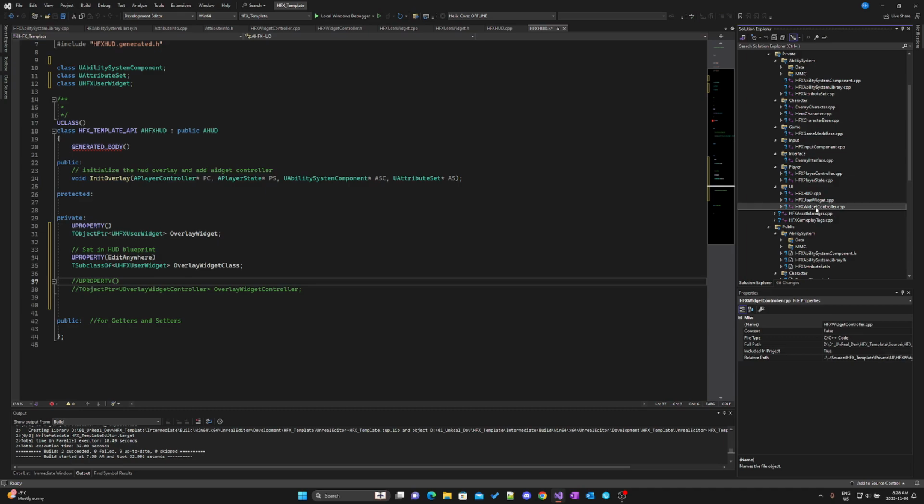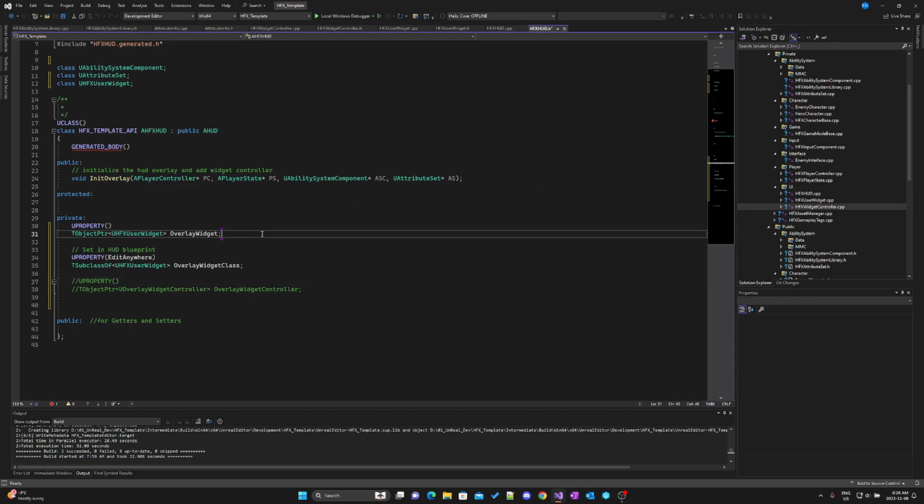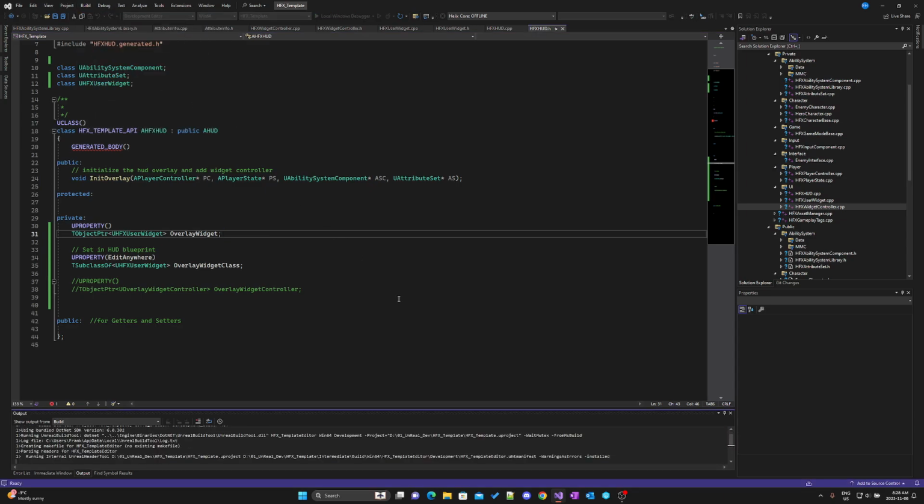Because I have a widget controller, but I don't have an overlay widget controller, and they're going to be slightly different. Right. So I want to create that. Let's see if we can get through that without too much pain here.